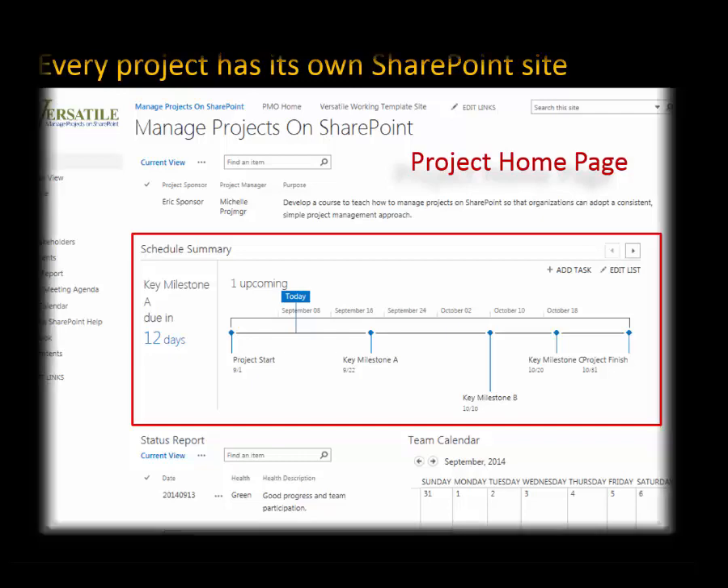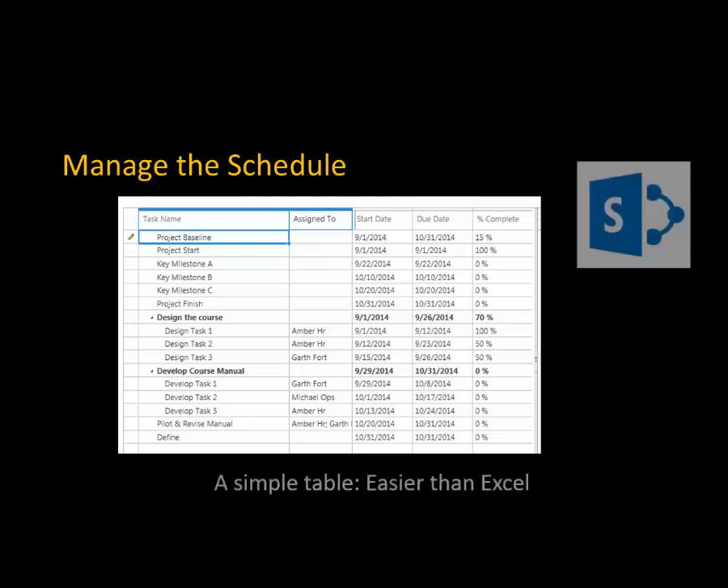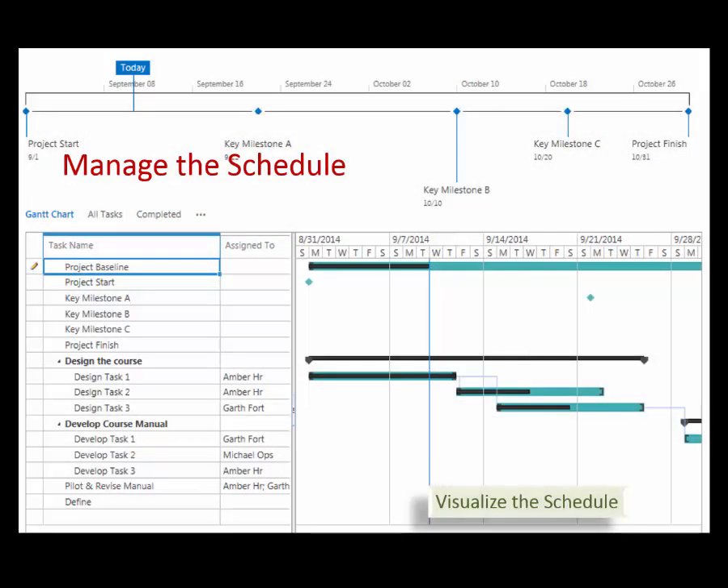Managing a schedule is a little more complicated. Have you heard that the most common project management tool is Excel? Because it allows you to track information by task, and because it is easy to use. What if I told you this table wasn't an Excel sheet, but a SharePoint schedule? It is actually easier to use than Excel, but it is far more useful. This simple table can also be viewed as a Gantt chart, so you can visualize your entire project schedule, including seeing tasks that are ahead or behind schedule. Add tasks and milestones to the timeline to summarize the schedule. Schedule management is a critical project success factor. SharePoint's simple schedule provides the visibility you need to stay on time.